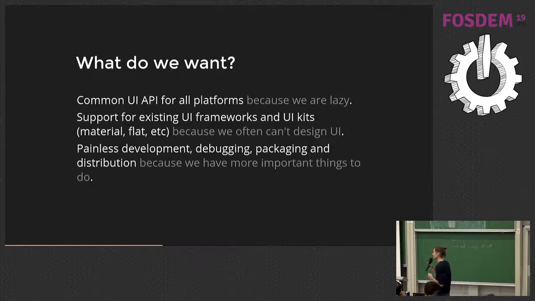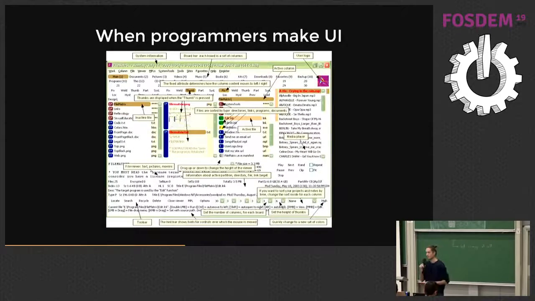And especially, I would say, Electron allows you to use existing UI kits and UI frameworks, because over the years, there have been lots of HTML5 templates and kits that you can just take and use. And as a matter of fact, if you remember how programmers were creating user interfaces in the past, that's something that we really do badly. Now, if we target HTML5 interfaces, for example, we can ask some volunteer designer or a friend designer to build some prototype in Sketch and export it as a set of HTML and CSS. We just blindly copy that into our app, and we get an actionable prototype at no cost.